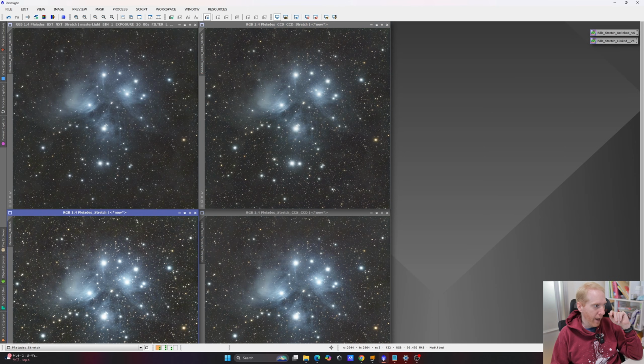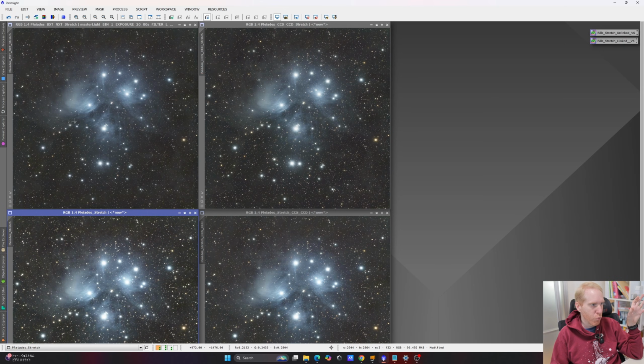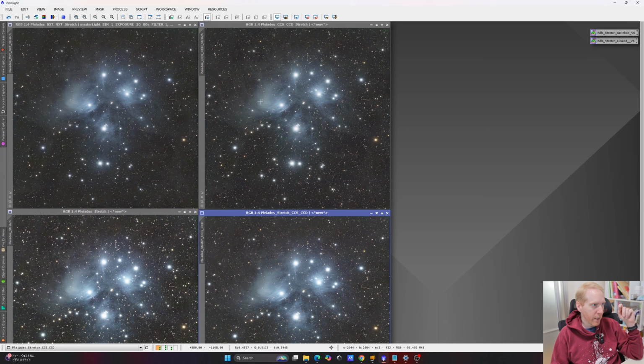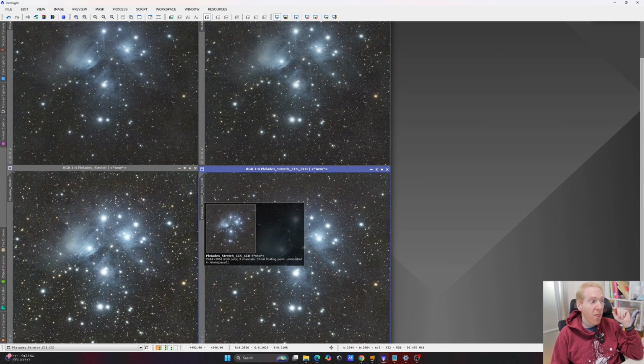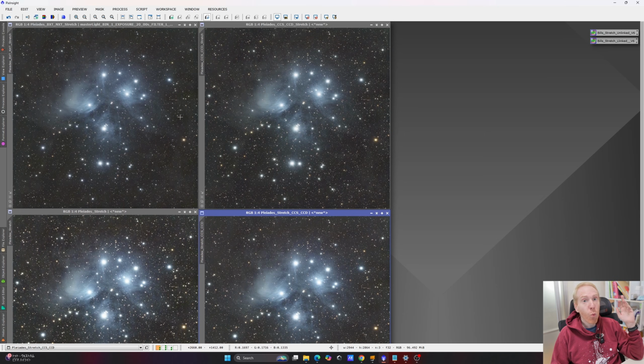Then the bottom left, we have the didn't-do-anything kind of stuff, where I just did the automatic stretch, and then I also did some curves on it just to reach a similar image as the other images. And then on the bottom right, instead of doing everything at the linear stage with Cosmic Clarity, I stretch first, then use the Cosmic Clarity Sharpen tool, then resample if it's a drizzled image, and then use the Cosmic Clarity Denoise. So that's basically the process that I used for each of the images.